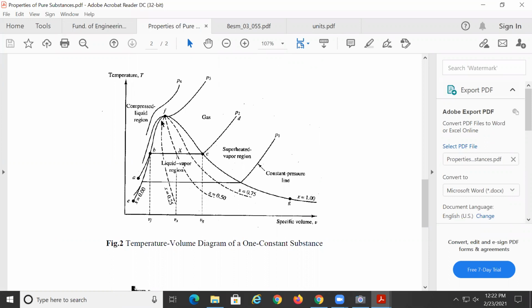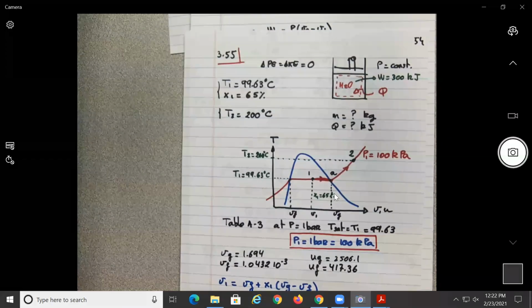Now, I know on the left side of this curve, it's liquid. On the right side of this curve, it's vapor or gas. And in the middle is a mixture. So if I go back to our problem, what do they give us about state 1? They give us the temperature, and they give us the quality factor. What does that mean about the state? We know right away that the state is going to be a mixture, somewhere in the middle, in that area.